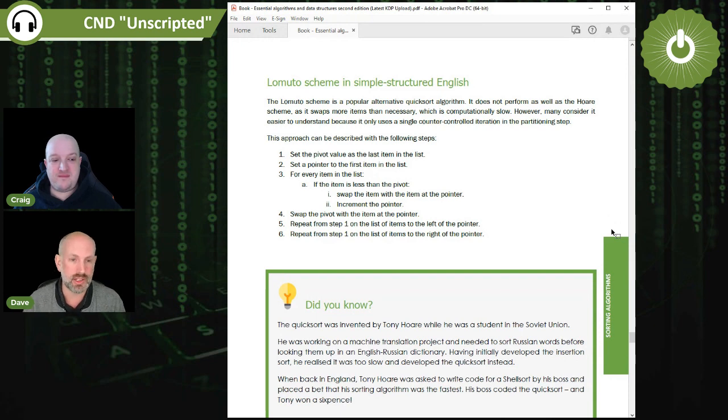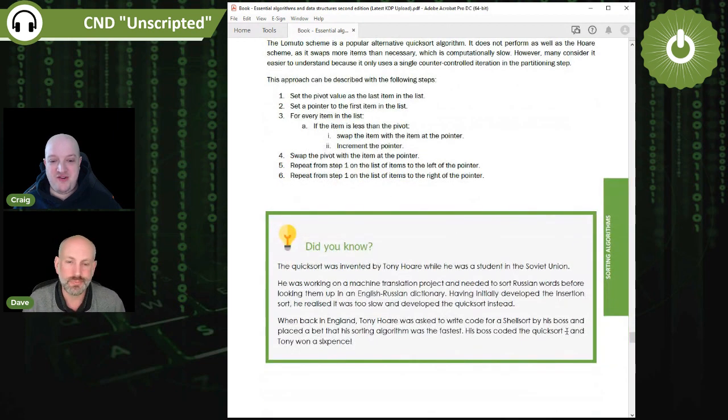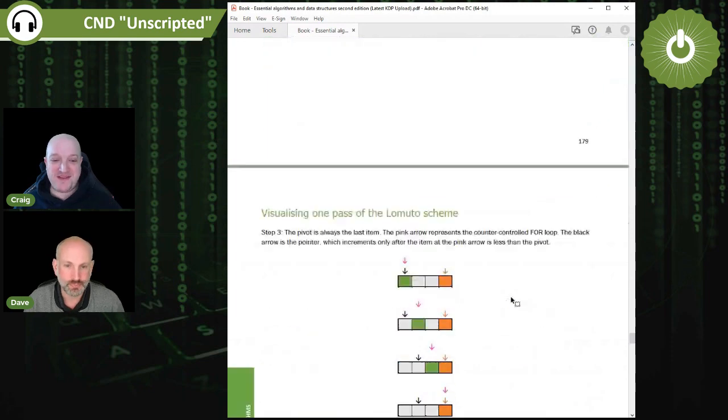So Isaac Computing platform, which Craig and I do, we don't just support, we think it's a really valuable resource, but it assumes a particular teaching method for the quicksort algorithms sometimes, and we just tried to make that a bit clearer. There's that did you know box about winning the sixpence. I knew it was in there somewhere.